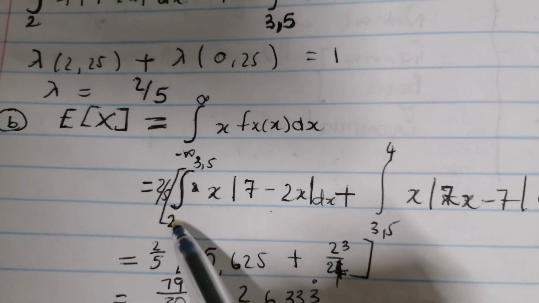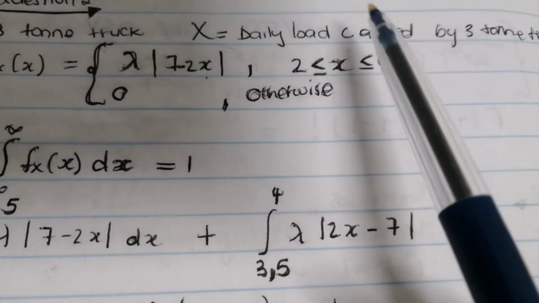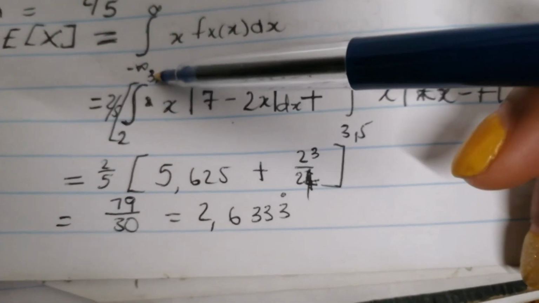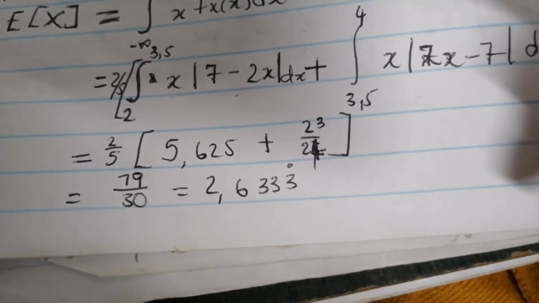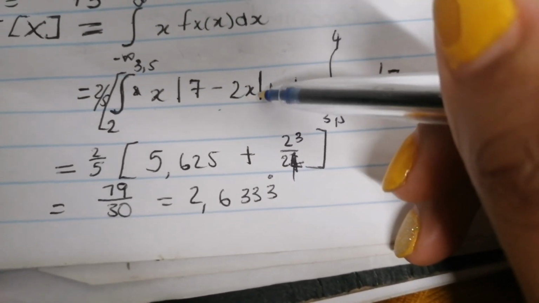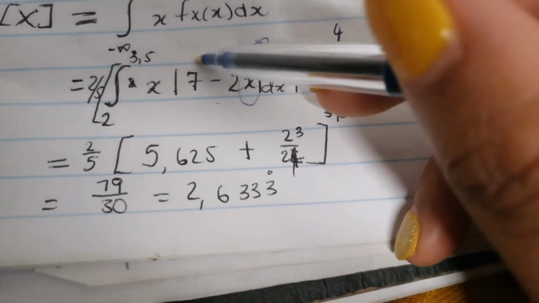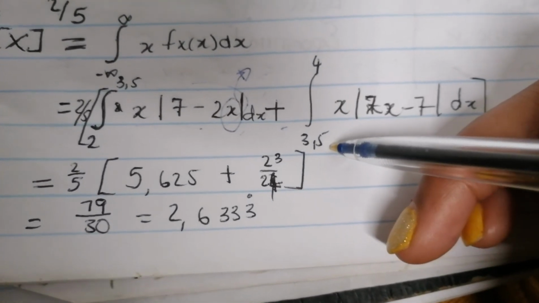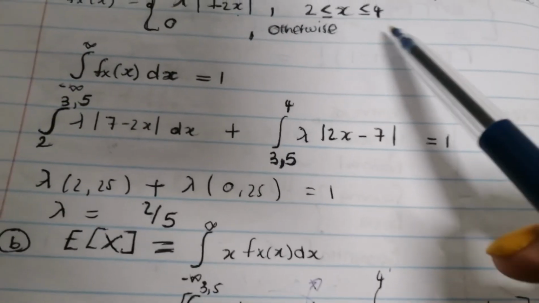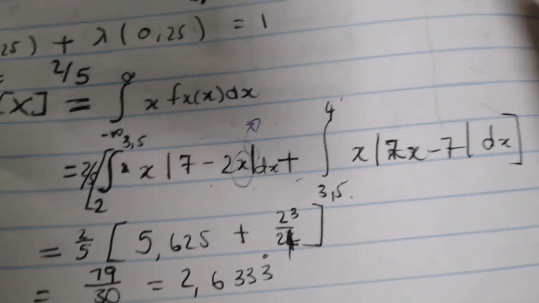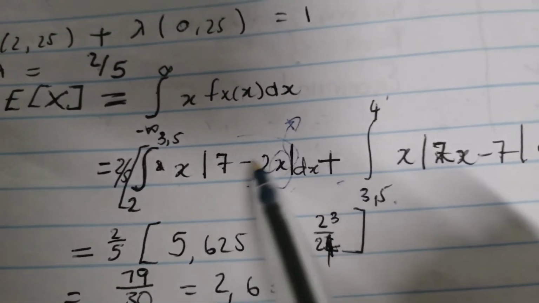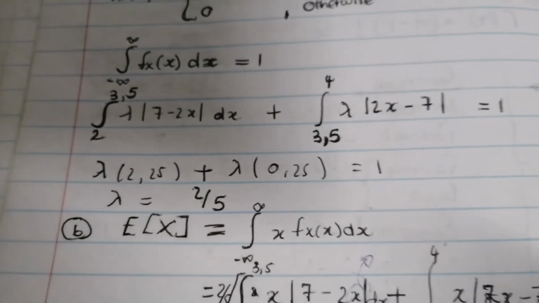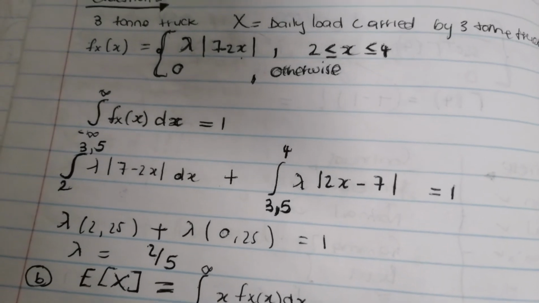Remember, they gave us this formula. They said it applies from 2 until 4. So we will integrate from 2 to 3.5, because you can see that if you use x greater than 3.5, this will start being negative. So we'll end it at 3.5, then we'll add the part where we take it from 3.5 to the last number there, or the maximum number, and then we will swap what's in the brackets, integrate, and get our expected value, guys, for continuous random variables.